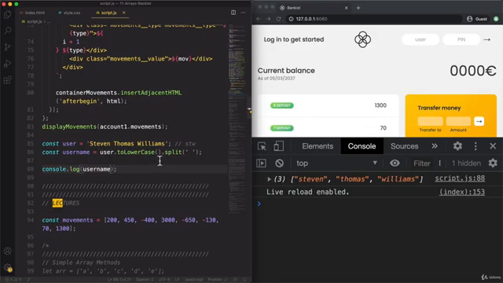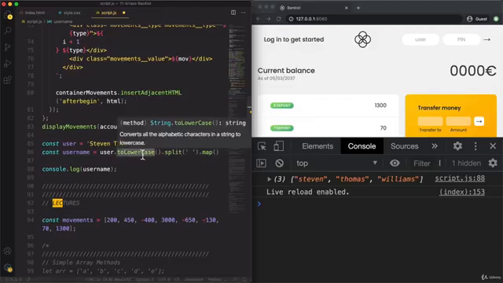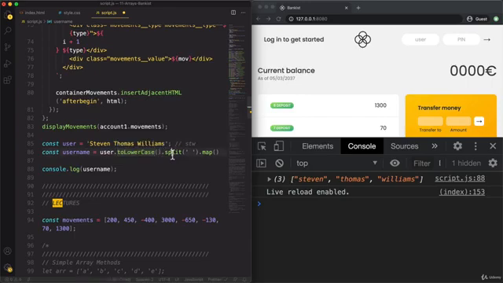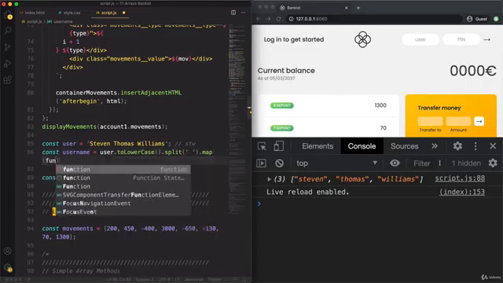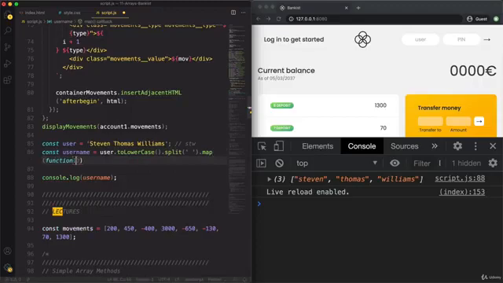Now we can do that directly here because this split method here returns an array. And we can then call the map method on that resulting array. So we can immediately do .map here, just like we can call the split method on the result of the toLowerCase method, because this one here returns a string and split is available on all strings. Okay, so let's define our callback function here, and I will start by doing it with a regular function. And so here, let's say we get a word or a name. It doesn't really matter here.